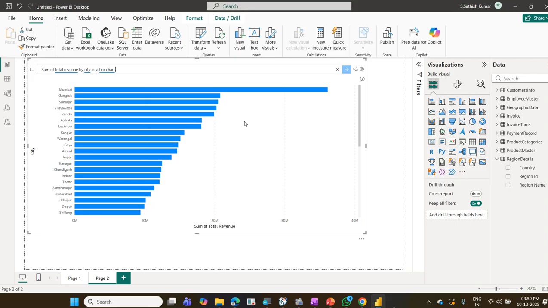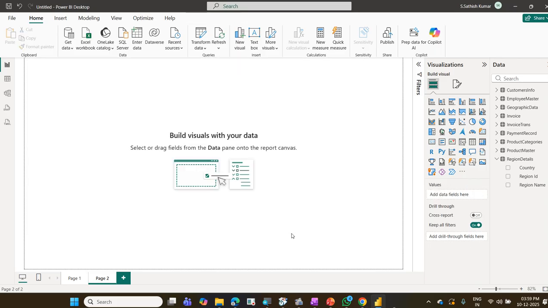Table, the normal table. Where is that normal table? In my system, it is in the fifth row, the fifth one. It's like an Excel table. But the advantage of the Power BI table is you can get the data from any table, any column. You can get it from nine tables here. If you were doing it in Excel, so many VLOOKUPs would have to be written. But here it's very simple. Click on the table. The table is inserted.